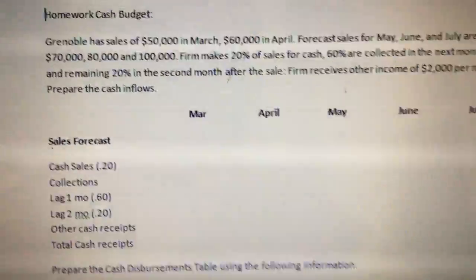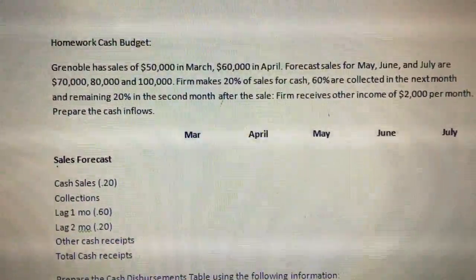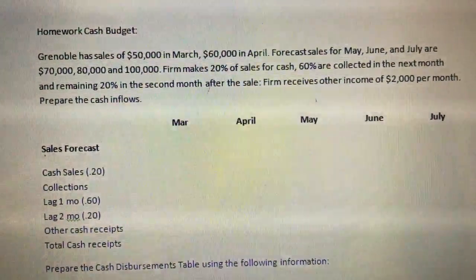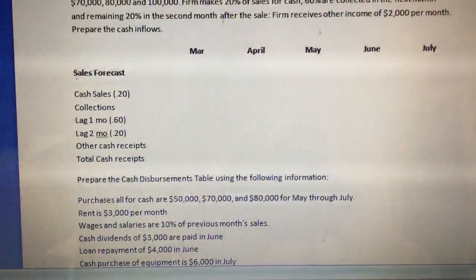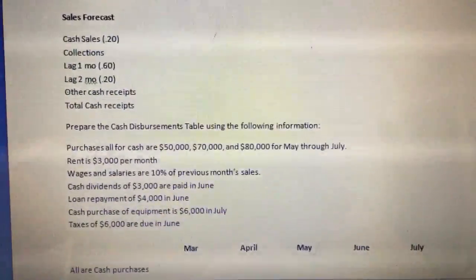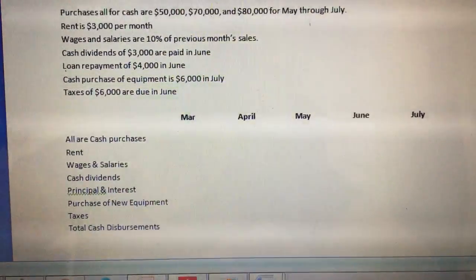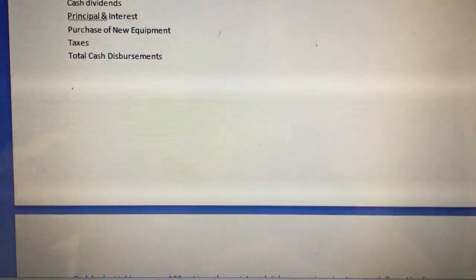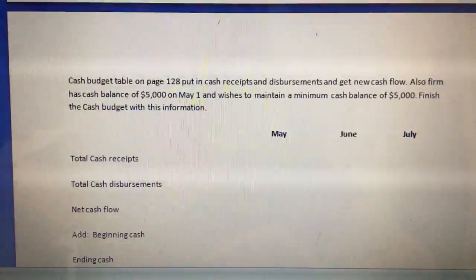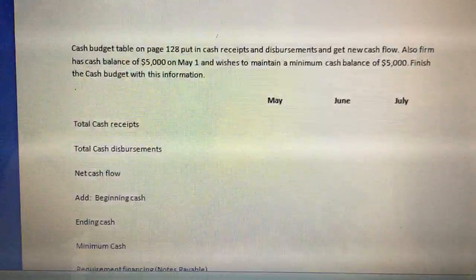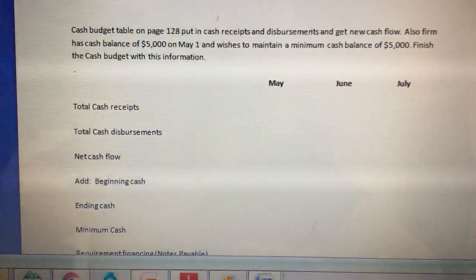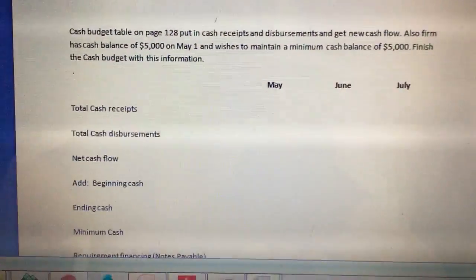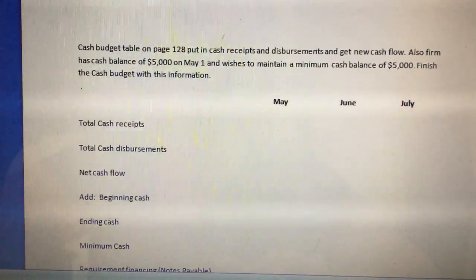Okay, you should have done the top portion of your homework problem, the receipts. Okay, tonight you will do the bottom portion, the disbursements, and you will also put it into the format. This is a little bit different than the one I have on mine, but you'll put it into this format and you'll have the entire problem ready to turn in on Friday. Okay, so that's the goal here.